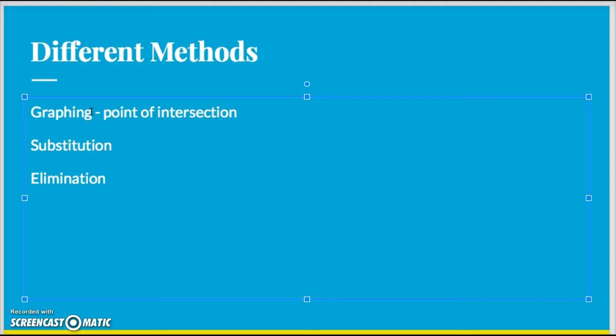Then we looked at the substitution method, okay? And we talked about how substitution is the same thing as replacing something. So we replaced what x or y equaled into the other equation. I think for the most part, this might have been the most difficult one of the three to use. But if you use it in the right context, it makes it a lot easier and a lot less steps that you need to do to solve it.